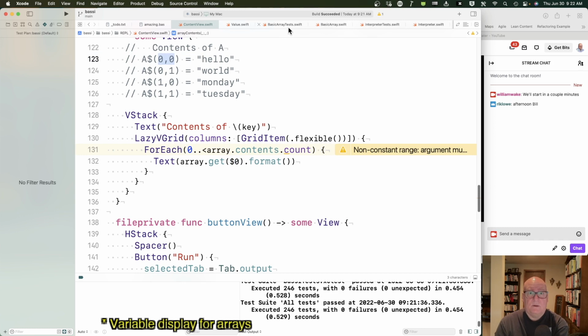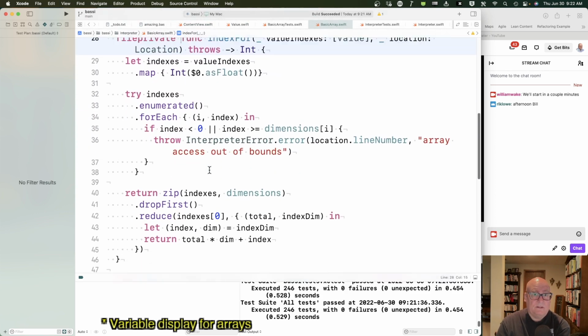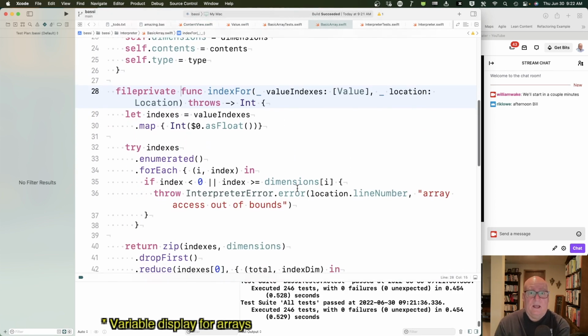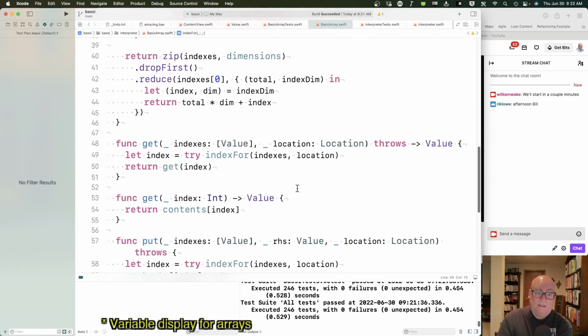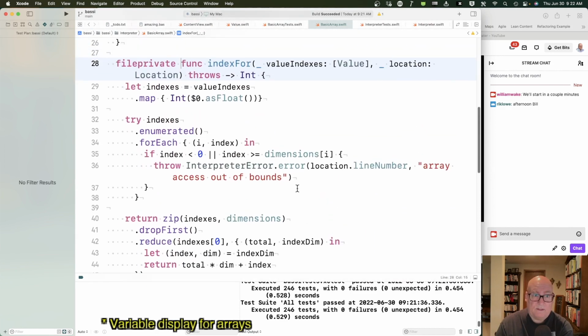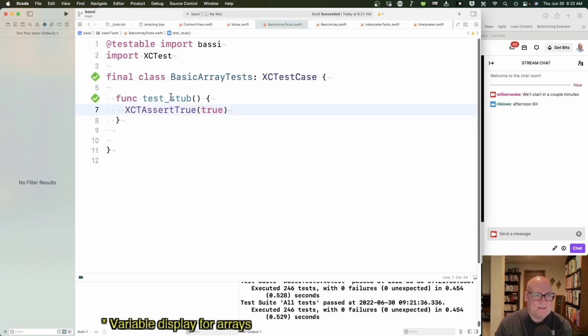So I think what I need is a function that's kind of the opposite of this, and you give it an integer index and it gives you the indexes for it. So this is index, the singular. I think I want an indexes, plural. So rather than spit that out in English, let's try it in code.